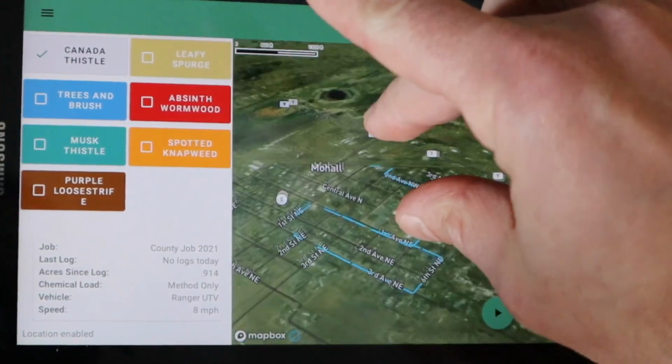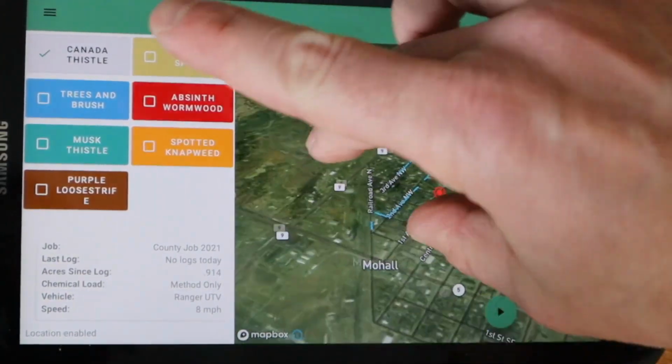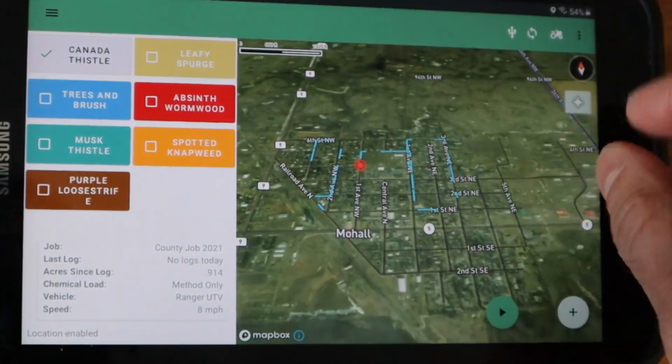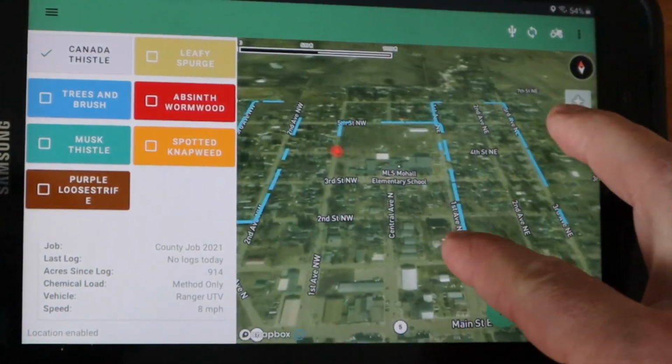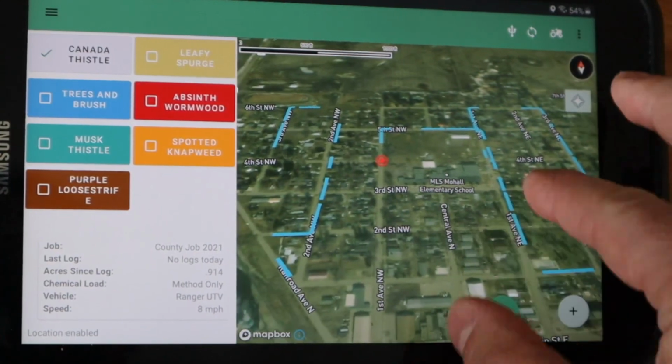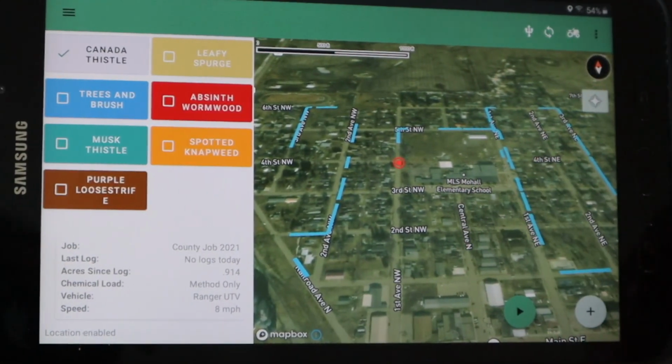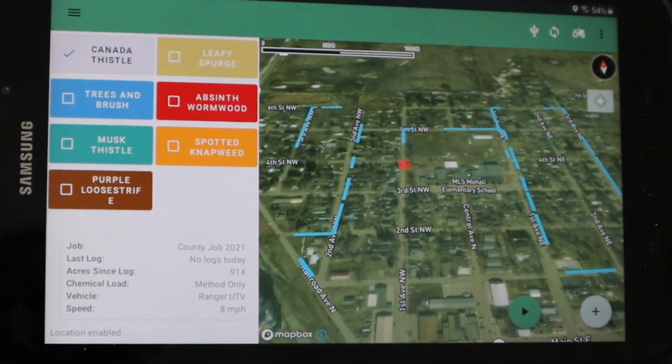So all the tablets have been syncing together. I'm going to see all of the same things like I was seeing on the one tablet we had just sitting there. That's an important part of this design. Everybody can see everything that everybody else is doing during the day, so anybody can help anybody else pick up where they left off.